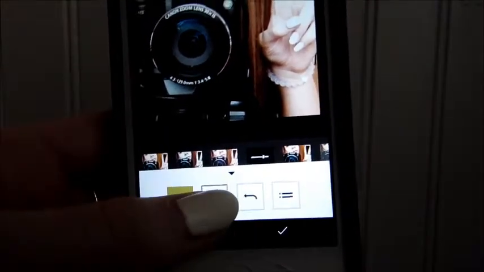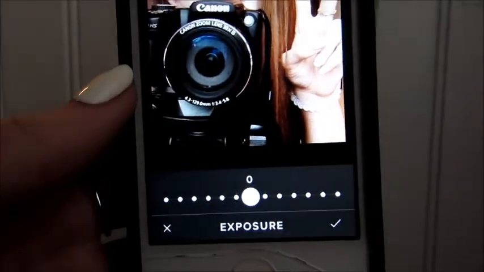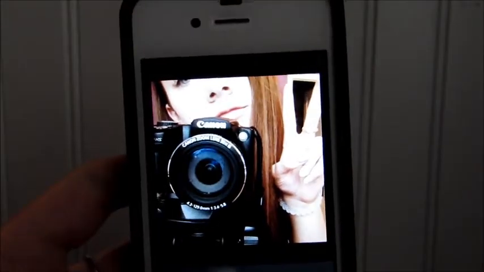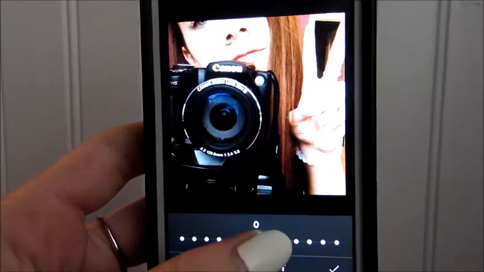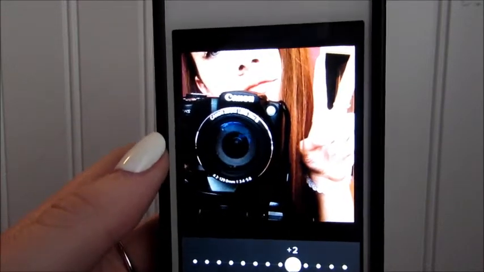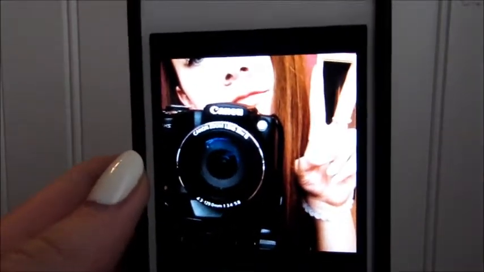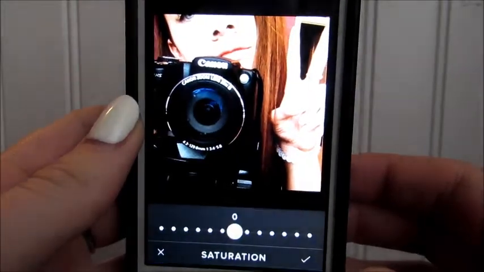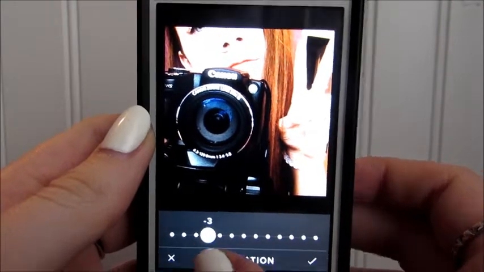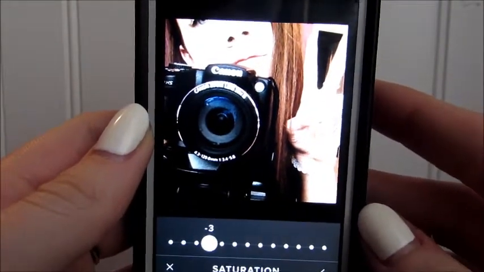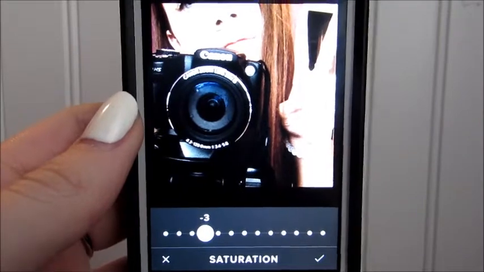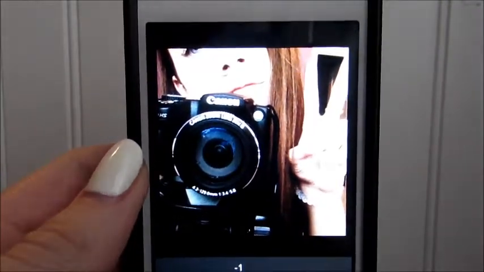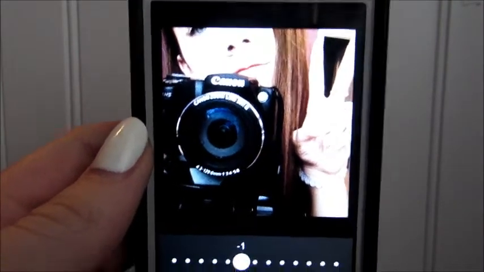I just go into this little settings thing, and the first thing I do is turn down my exposure because the photo tends to be a little bit bright. So I just turn it down 2. Next, I turn the contrast up because I just love when the whites and the blacks are very vibrant, and I just think it looks really good and high quality. Then I go into my saturation, and I usually turn my saturation down about 3 so that it gets this kind of faded vintage look. Then I go over into my temperature, and I turn it down 1 so that it almost gets a little bit of a bluish tint, but it's not too heavy.